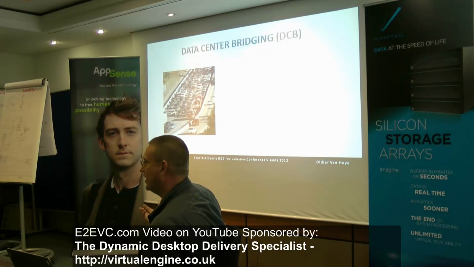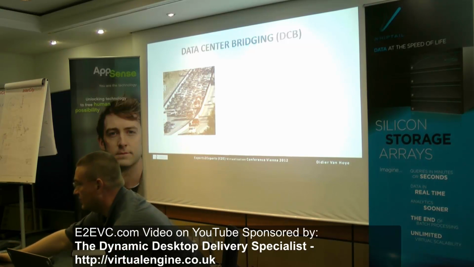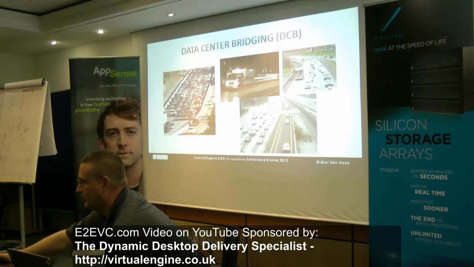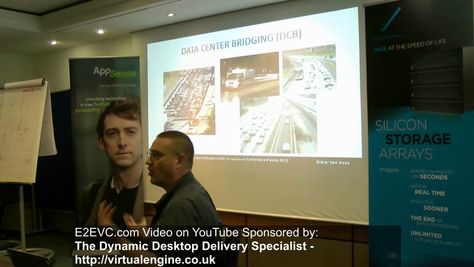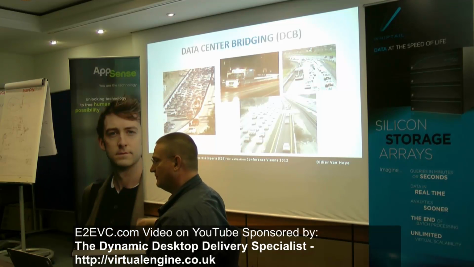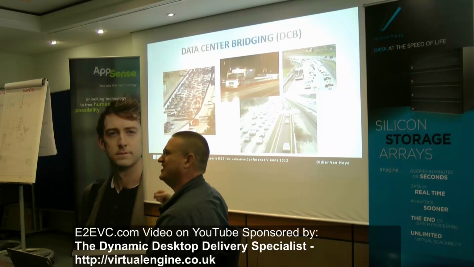Well, your fire brigade, your emergency services, they get stuck in the traffic jam, just like anybody else. So if you use data center bridging, you have a lane for your emergency service, or perhaps a lane for the bus, or carpooling lanes, whatever you use in your country. But that's the parallel. This is a hardware thing, but it's also a network card thing.